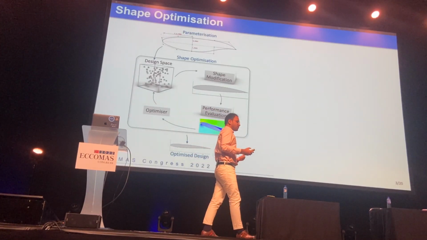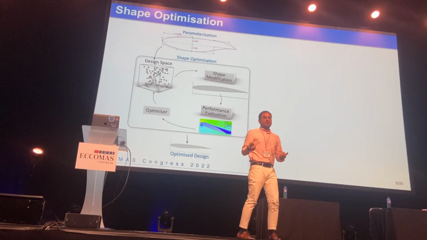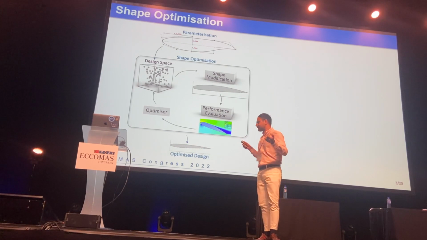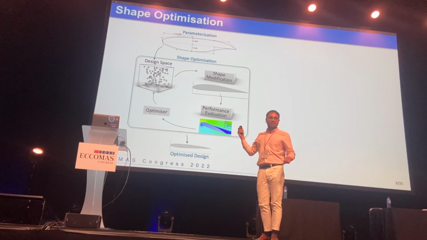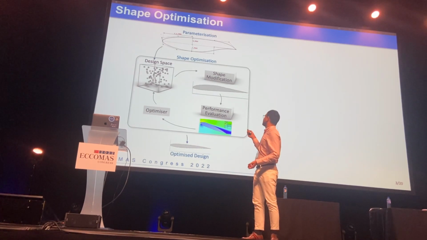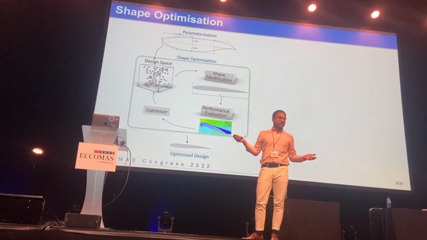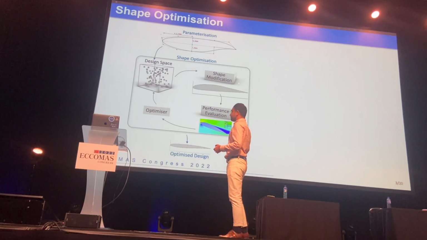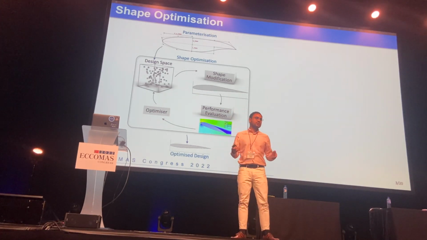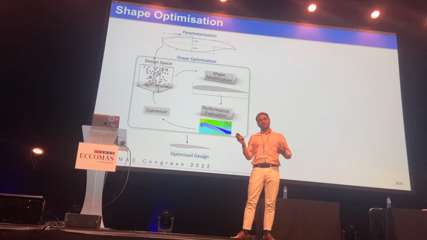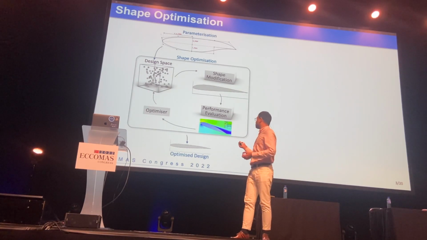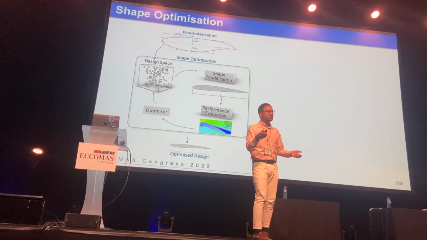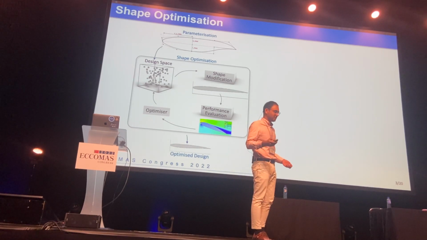I don't think I have to give you much background on what the typical shape optimization pipeline is, but let's say we start with a design under consideration, we parameterize the design, and we build our design space. With this design space, we integrate a shape modification function which gives us shape variations, which the optimizer then explores with the help of the solver. This process continues until we reach a satisfactory design, or let's say an optimal design.